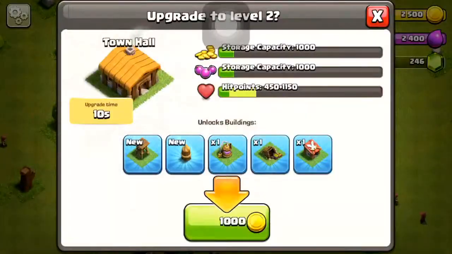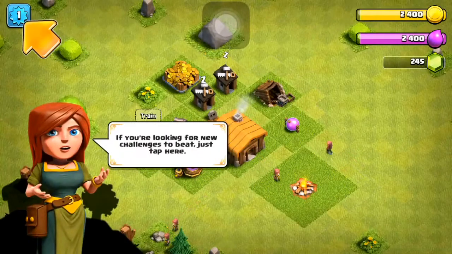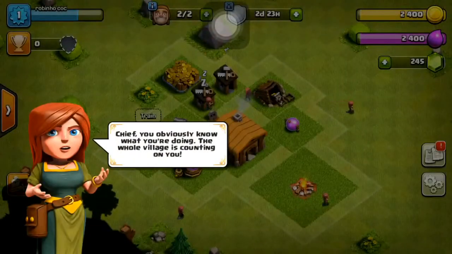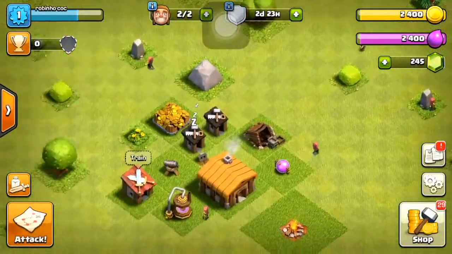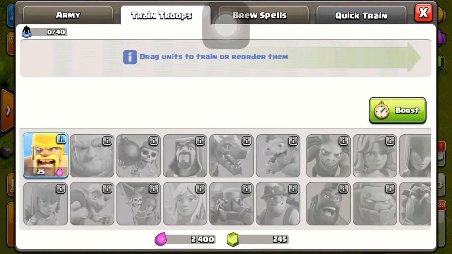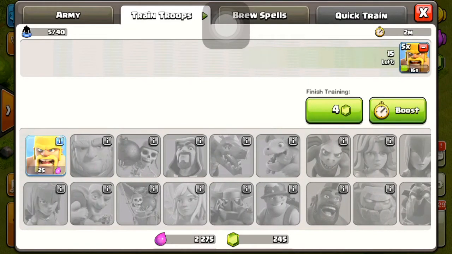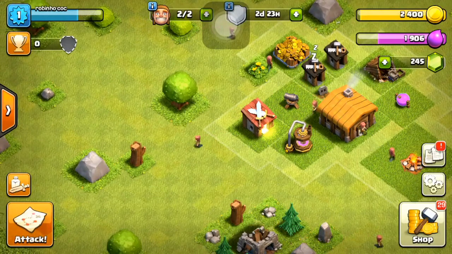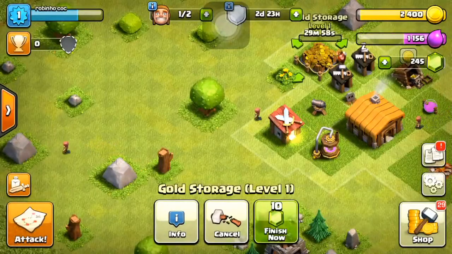So now that we have it, we're going to upgrade it to Town Hall 2 and gem that. Now we're gonna click the little thing over there. I don't know what it's called. And we're going to allow that. And now let's look around. So we're gonna put some barbarians and make our first attack into somebody's little town hall. But first we're gonna see how much everything costs, and we're going to upgrade our gold storage.